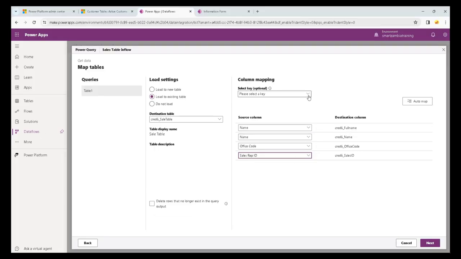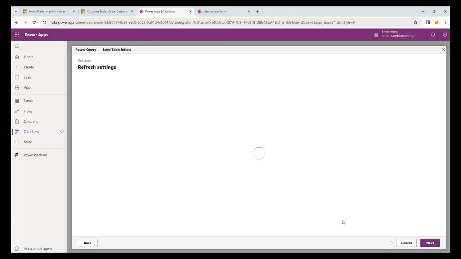And we're also establishing, oh, we missed this out in the customer table. So you establish which key is the primary, you select your key from here. So in this case, we know we called it sales ID, so I just click on sales ID and click on next. So that's running. When it gets to this point, as usual, we'll leave it manual, then we'll click on publish.